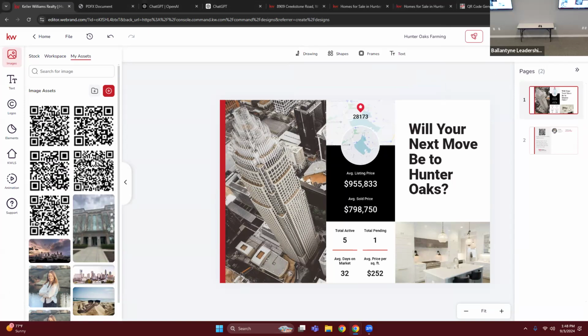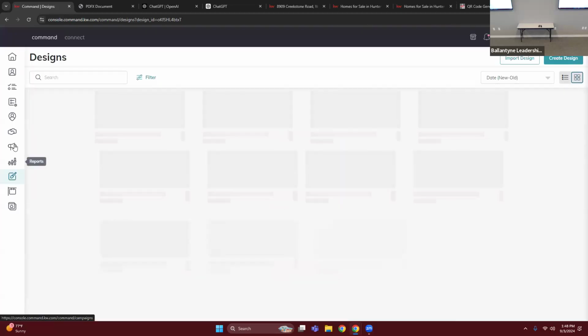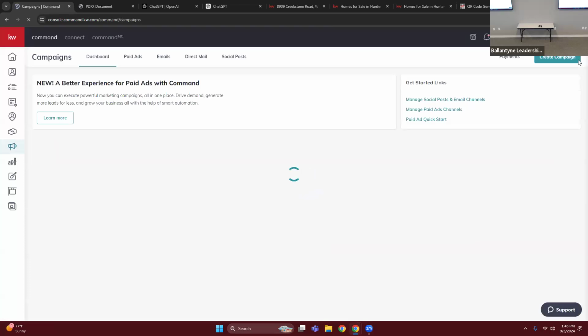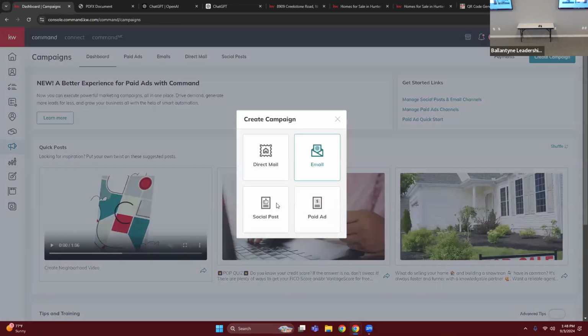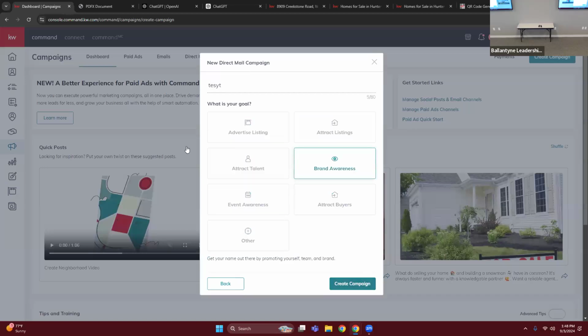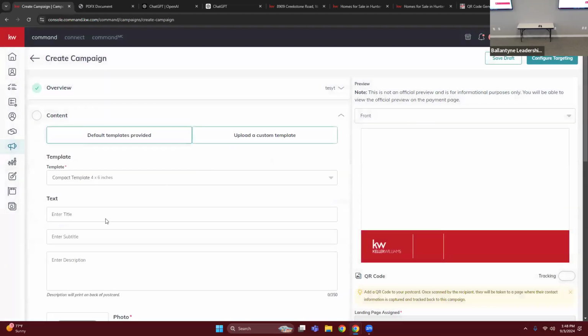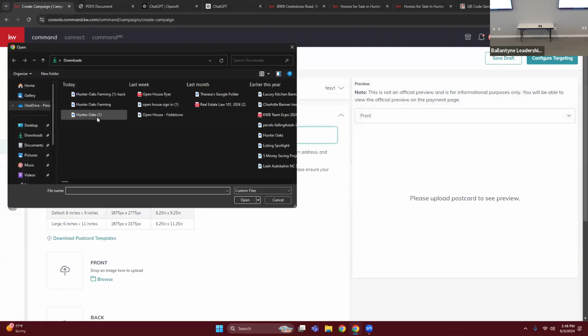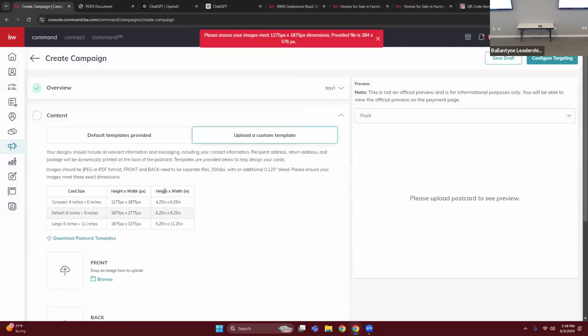Okay, awesome. And I'm going to look to make sure that this is going to be the right size before we go through all this trouble. Oh, mine was validated. It's not showing.